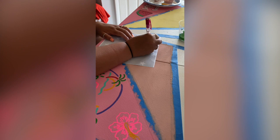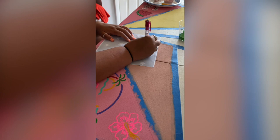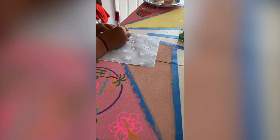And what I would do is take a pencil and shade the back of the paper, and you'll see more examples of this as we get farther into the video. For this, I really only needed the stars, so instead of wasting my pencil, I shaded the back of all of the stars. Then I would flip the paper over, and take this mechanical pencil and trace each star. I don't think I used all of them because some of them were cut off, but I would literally just go around each star and trace the lines, and then it would come out in the perfect shape on my table. And then all I had to do was paint them and fill them in. It was super easy, and it made my lines super crisp and super clean.